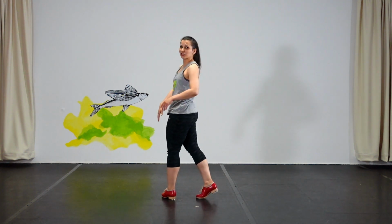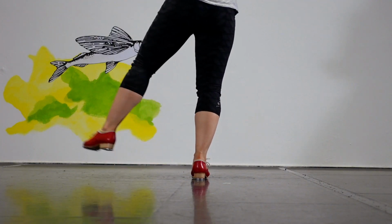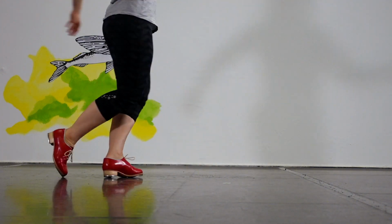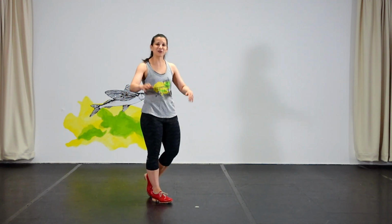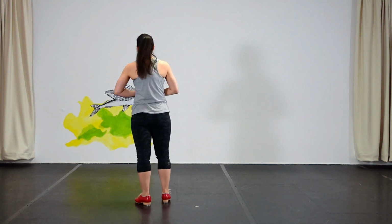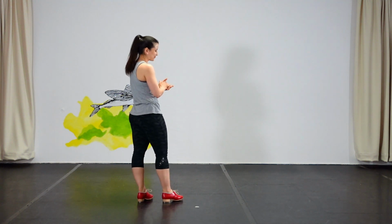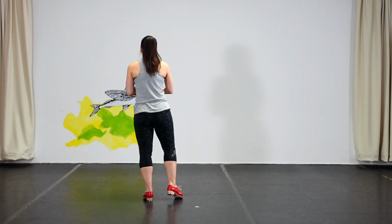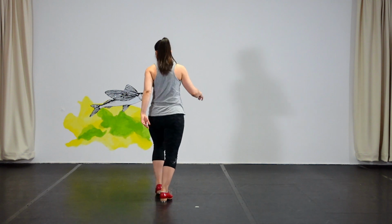One last time, just that part. 1, 2, 3, 4. 1, 2, 3, 4. Yes. Now we should do everything from the beginning again, so we can remind ourselves what was at the beginning. So, 2 bars to start.